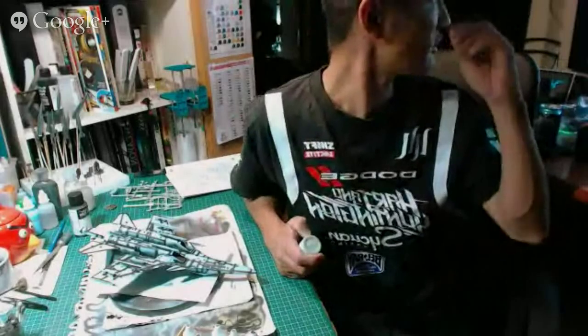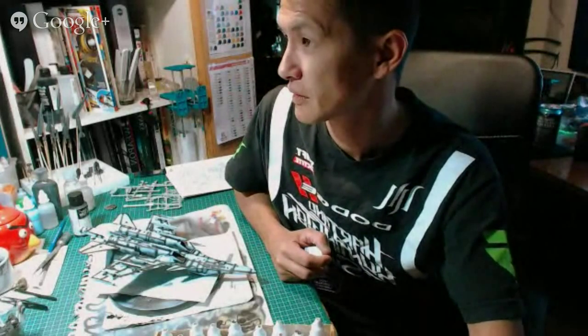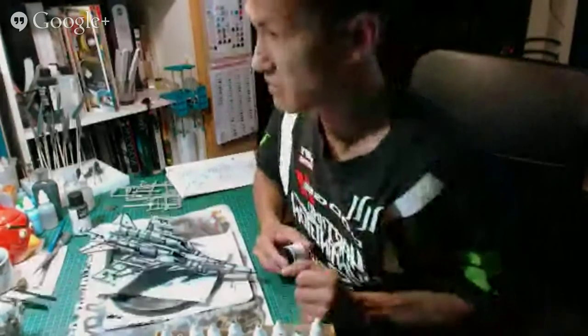I was going to show you the colour. If I can find it, I'll show you the bottle of paint so you can see the colour. I can send you a link and you can see the actual swatch yourself. Paint, acrylic sets. I've got a reference picture of the SU-34 actually taking off. So there you go, there's the paint set for it. Wow, they're funky colours, aren't they? You've got an emeraldy, bluey green. Is that it? Yeah, that's it. I'll send you a link to it, and you can click on the pictures.